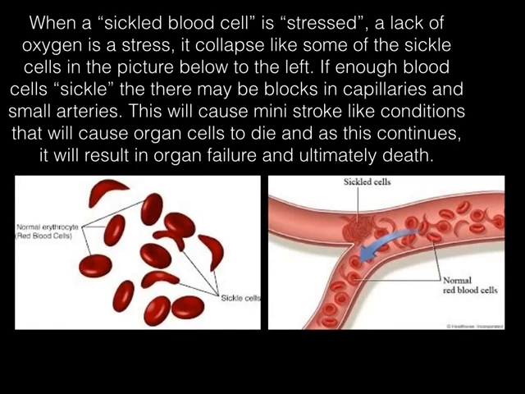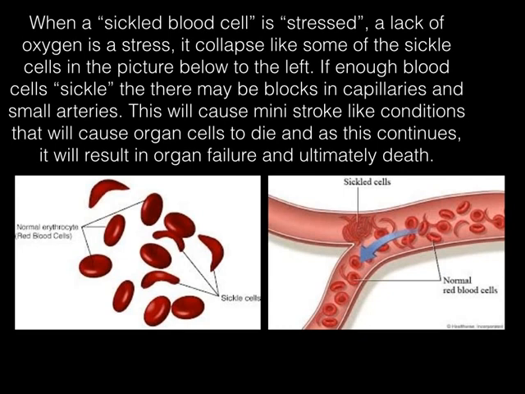When a sickled red blood cell is stressed, like I said, by lack of oxygen, it collapses in on itself, forming sort of a quarter moon shape, or a sickle. A sickle is a hand tool that used to be used to cut wheat and long grass, a short-handled sickle. You can see examples of sickling there on the left, some normal, some sickling.